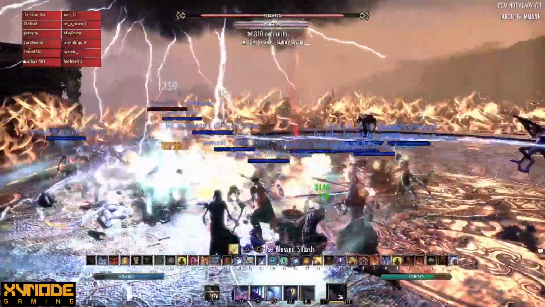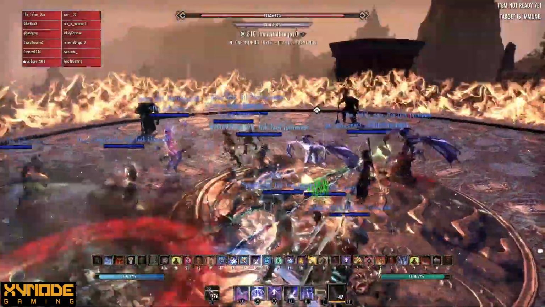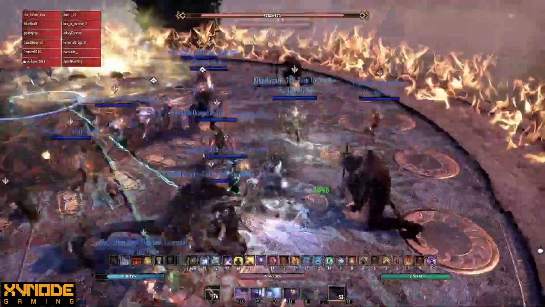Obviously, the boss has gone up into the air. We've got the big ad pull. Kill the fates first, then kill everything else. And again, we'll make this quite clear. Look in the middle of the room there.